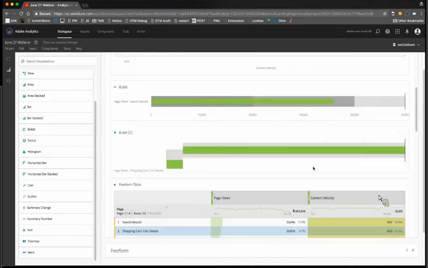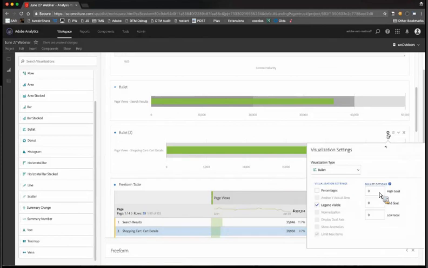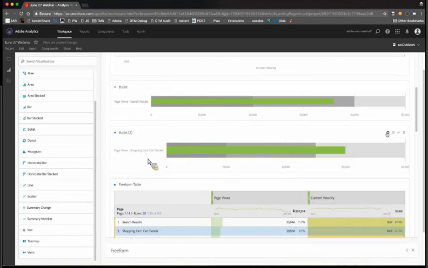Maybe we want to do shopping cart details. And we're going to shrink that down a little bit and set our settings differently from what we had before. Our numbers are going to be a little bit lower. And here we can say 40,000, 25,000, and 10,000. And then we can see we've got a target here as well.